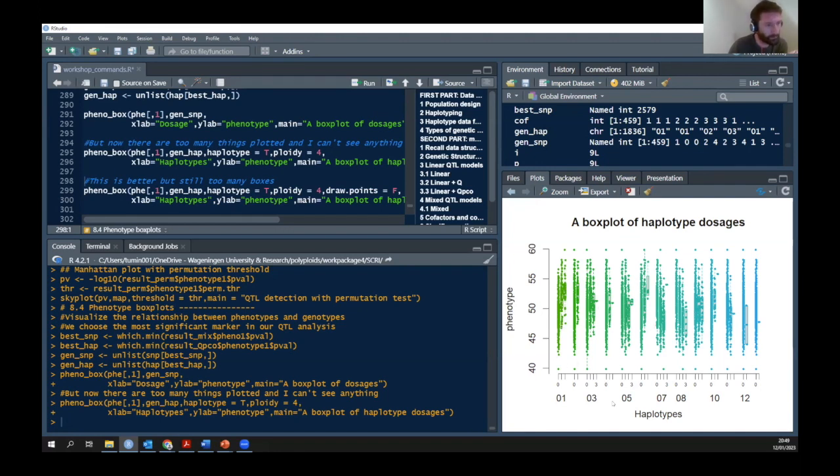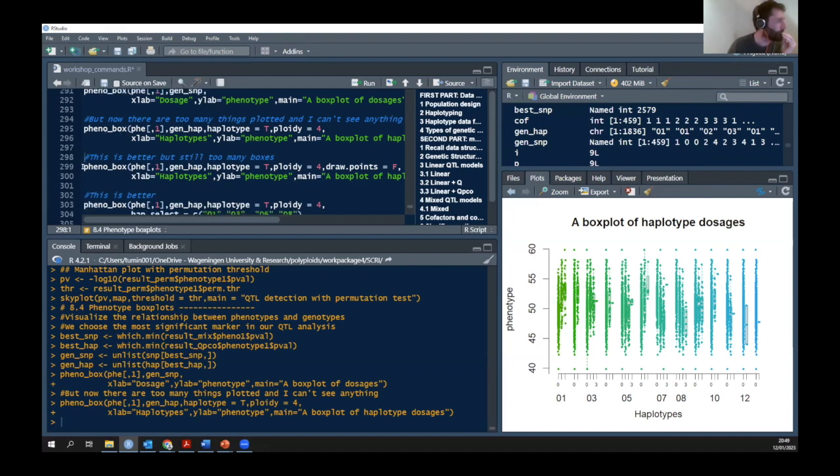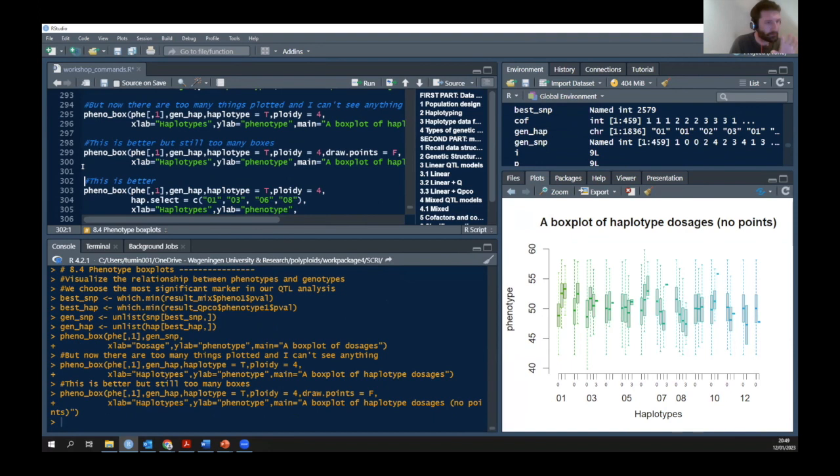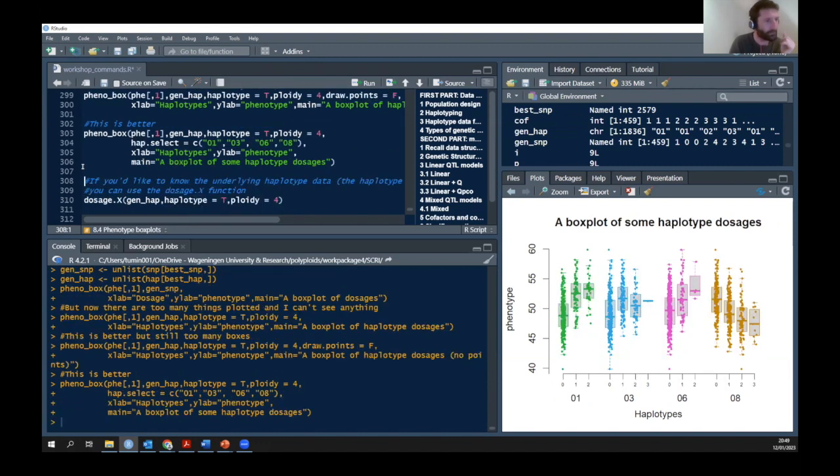So it's not very easy. In this example we have quite a number of haplotypes. It could be quite difficult to read. In fact, you can focus, for example, on the haplotypes in which you see the variation, like this one.